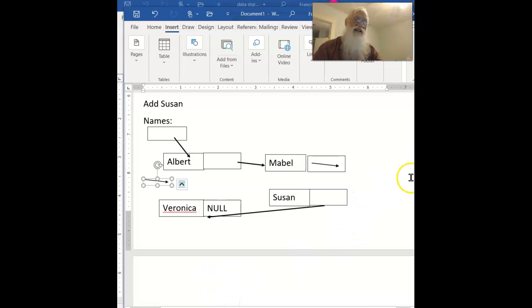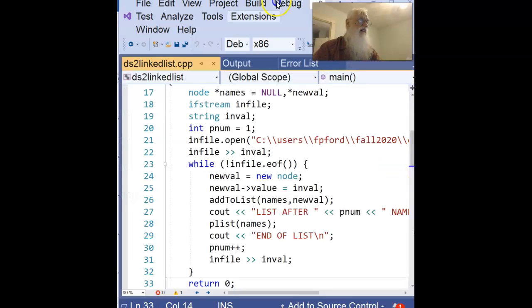Now all of that is being done in C++ in this program. And if I run this program, you'll get the output I show. Now that's what I want to do in this particular video. I will probably create another one where I go through this in more detail. But I think this is enough for now.